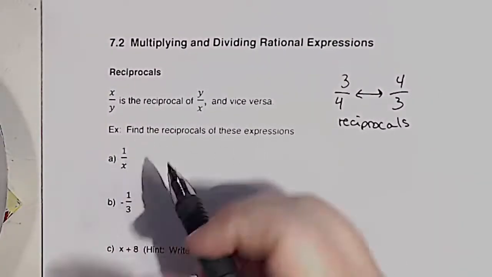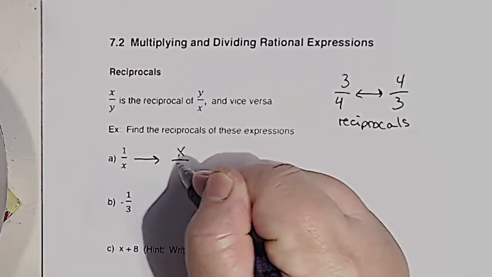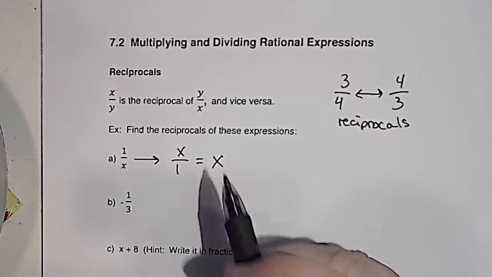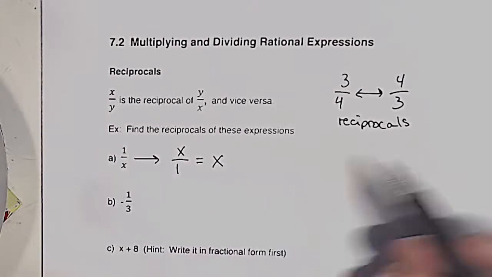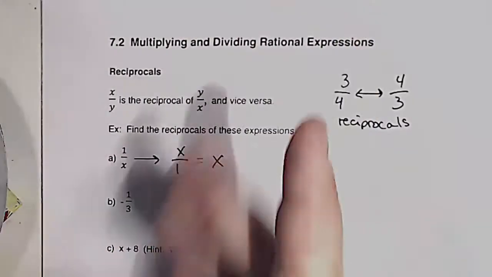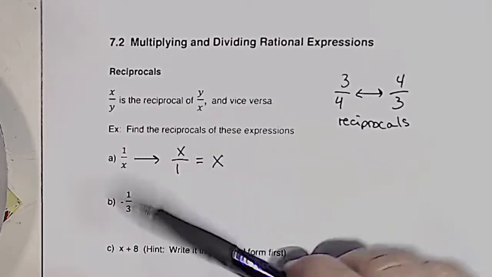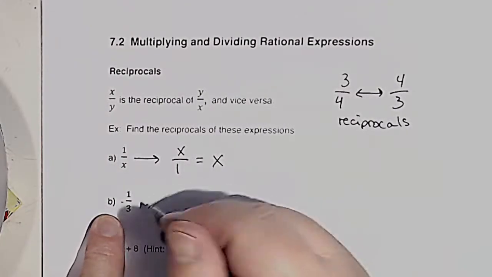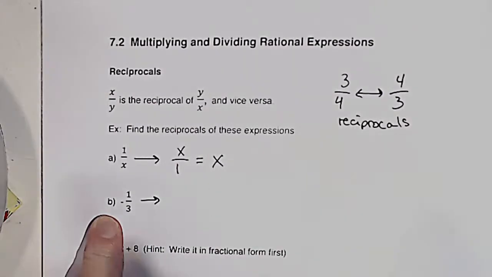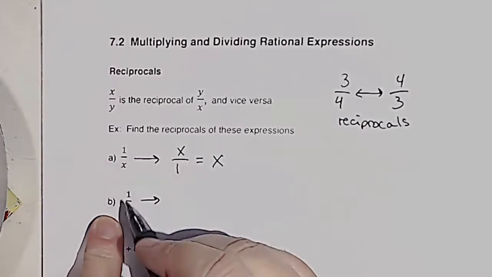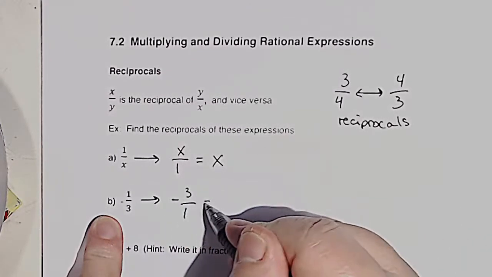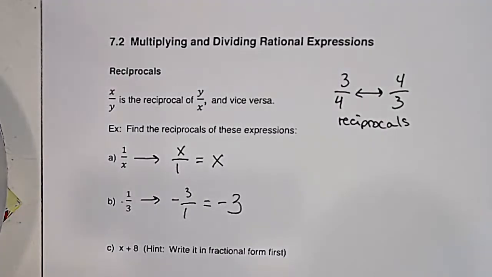The reciprocal of 1 over x is x over 1, which is just x. Anything over 1, you can drop the denominator. If there's a denominator with just a 1 in it, it kind of just falls over. In my mind, I imagine that it's trying to stay up, but then it falls over under the weight. What if it's -1/3? Well, reciprocals keep the same sign. So if it's -1/3, it would be -3 over 1, which is just -3.